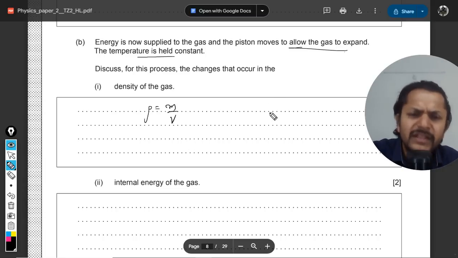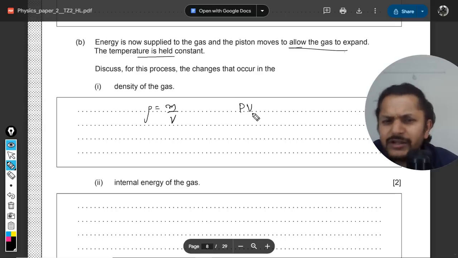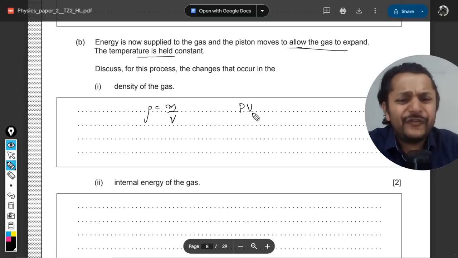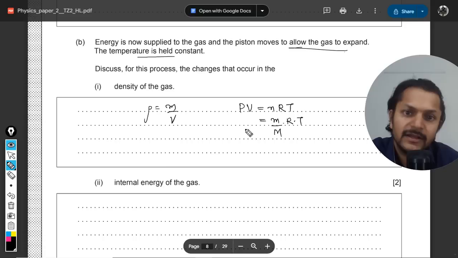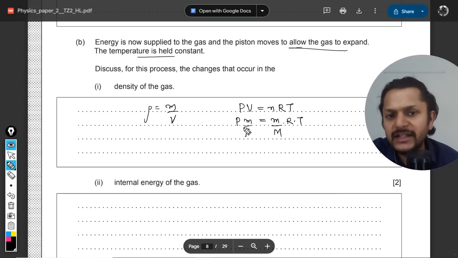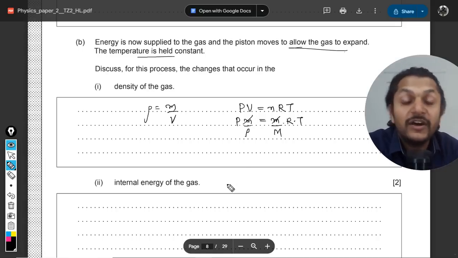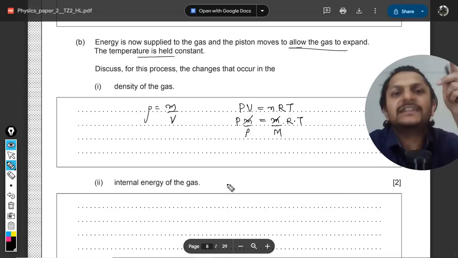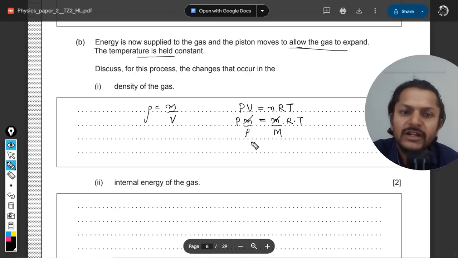Now there is another thing that we can do. I should not be telling you this by the way, but there is another explanation also. PV is equal to nRT. n can be taken as mass of the gas divided by molar mass, and volume can be taken as mass divided by the density. So mass and mass get cancelled out. This is how we create a relationship for the ideal gas in terms of density. From here we want to find what is happening to the density.